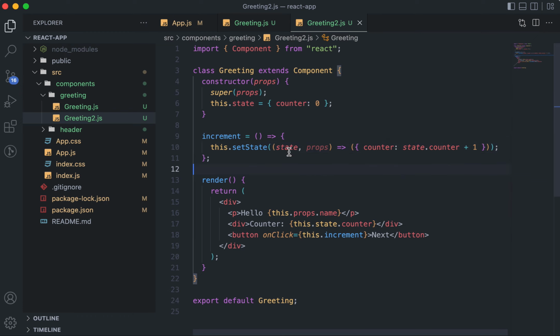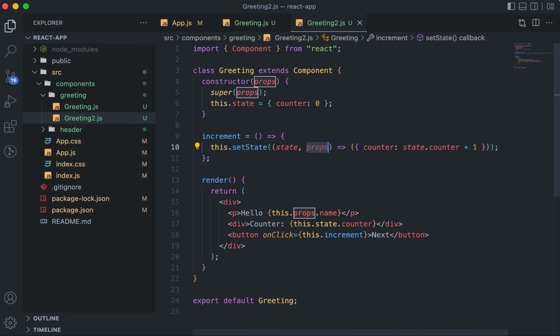So this state is different from this.state, which gives the state at the point this.state is running. Similarly, this props is actually similar to this.props, but if in some way props is also changing while setState is being run, or from outside some prop is changing, then this second argument props will be the props at the time this.setState is running. It is generally not that much used, but this might be helpful in some scenarios, so just pay attention to that.